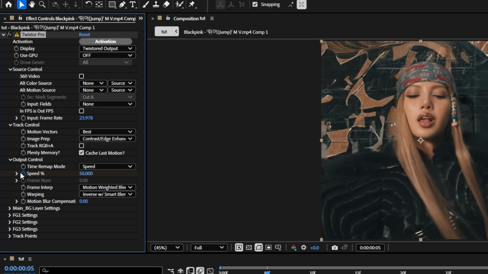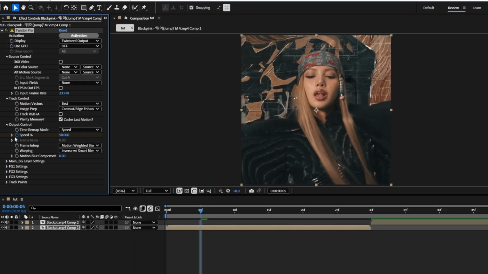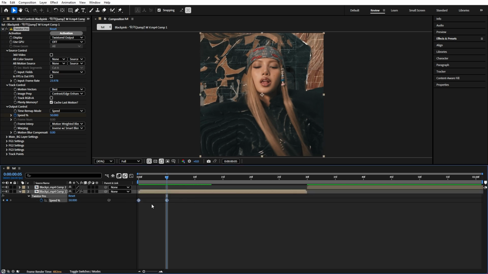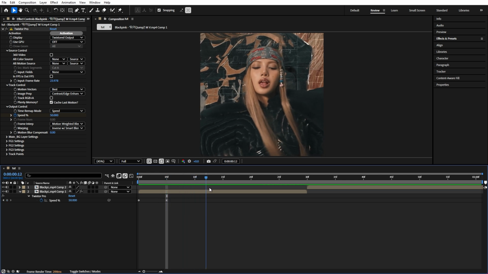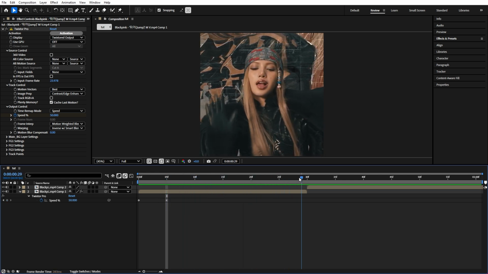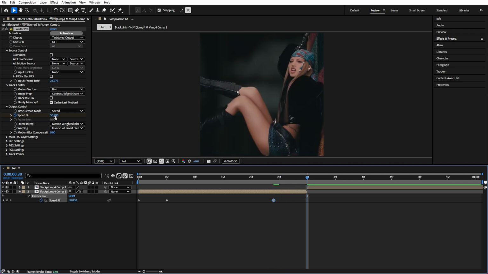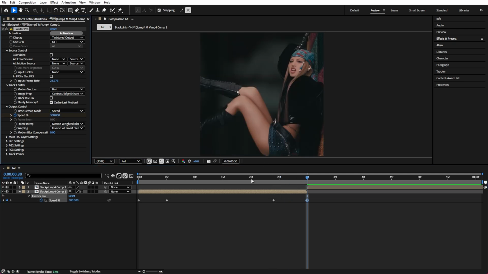Also guys, I forgot, oh my god, I'm such a bad teacher. Click on the clock to add a keyframe, and then press U on your keyboard to open your keyframes. These little diamonds are called keyframes. These are very important. Then you can move your time indicator to the end, let's say here, add another keyframe by clicking on the diamond again, and then make it 300 again.